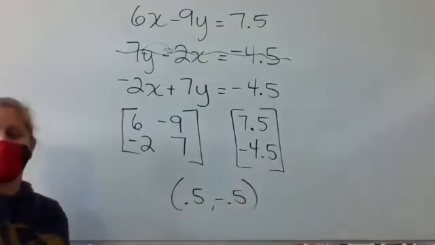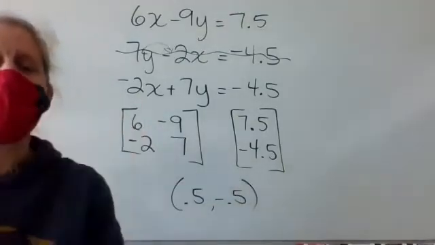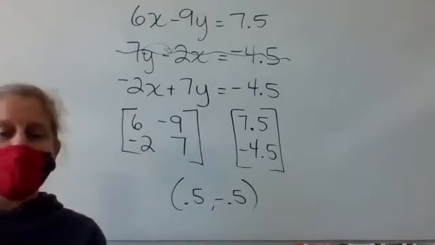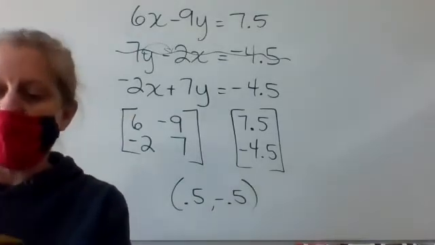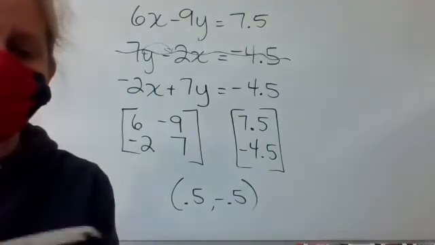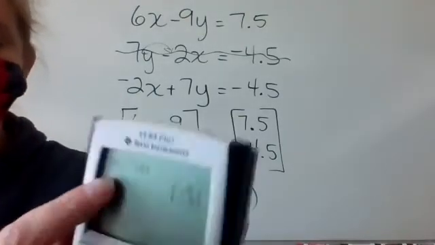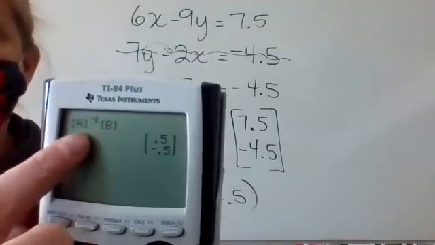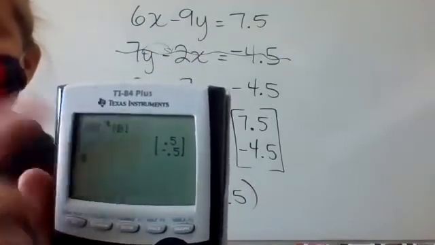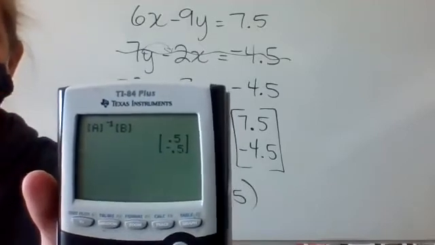If you are ever getting something that says error DIM, which stands for dimensions, that usually means when you were doing this part, you maybe typed in matrix A twice. You can only do these if they're the right dimensions.